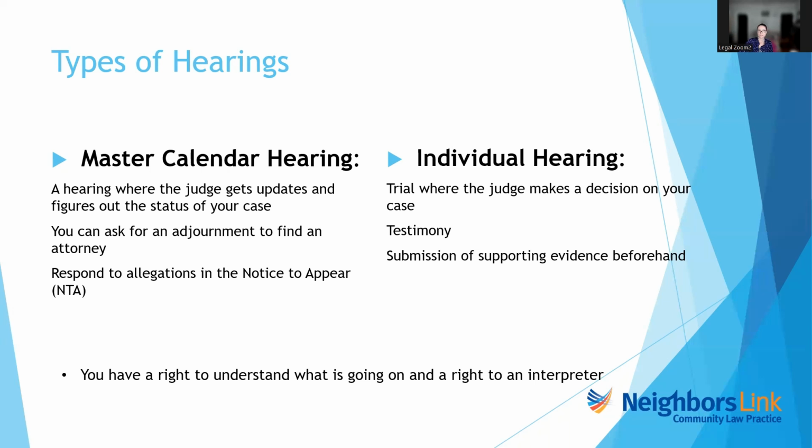The individual hearing is the trial before which you will submit all of the evidence of your case, including country conditions, any supporting evidence, police reports, medical documents, anything like that. And then at your individual hearing, that's when you will testify before the court and be cross-examined by the Department of Homeland Security attorney. You should be provided with an interpreter if you do not speak English so that you can understand what's going on in the case.